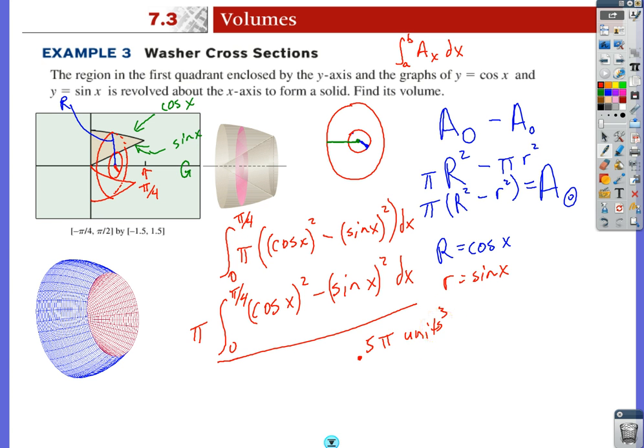Again, wow, right? Pretty intense. I mean, here I have this magic cone looking shaped thing that's got something dug out of it, and I can tell you that the shape has a volume of pi over 2 units cubed. Mind blowing, right? Okay, so next I come over here.